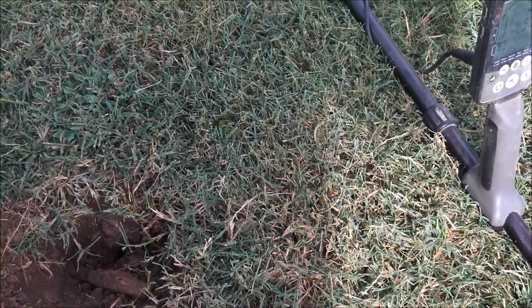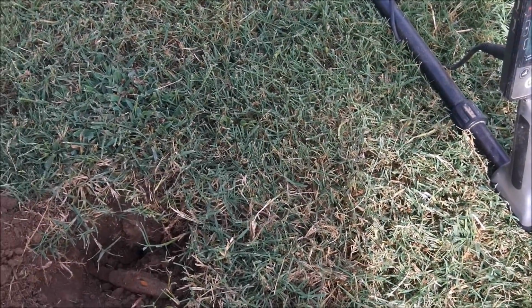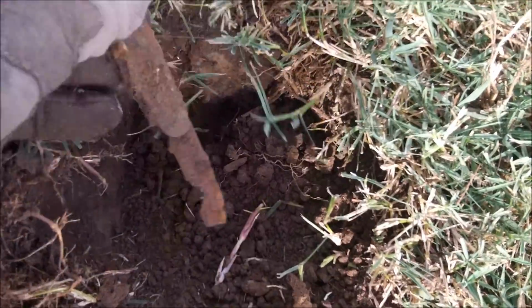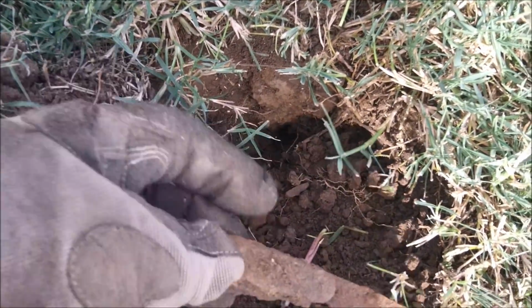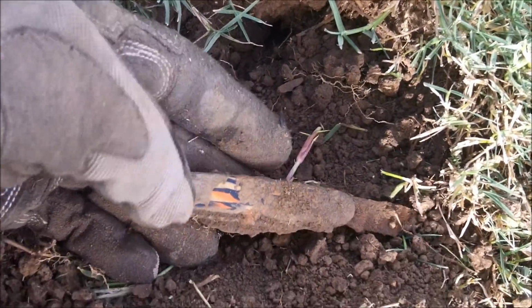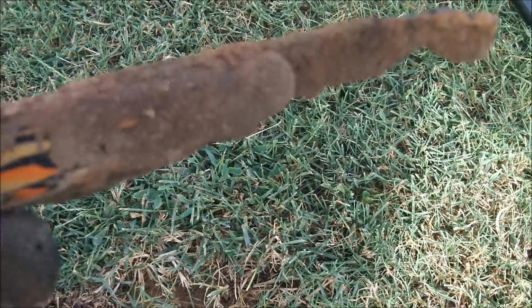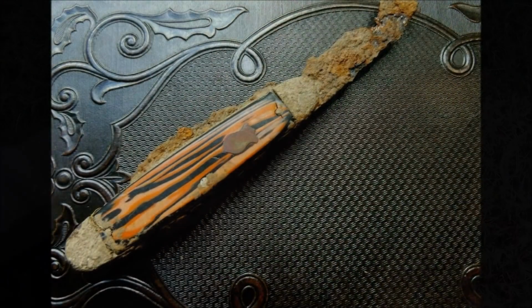Next target was a real high tone, around quarter signal. It was giving me like a 29 to 30. I dug down and check it out. Another pocket knife. This one's got a pretty cool design on the sides. I'm gonna get that cleaned up when I get home, but very cool. Nice, another old pocket knife. Gotta like that.